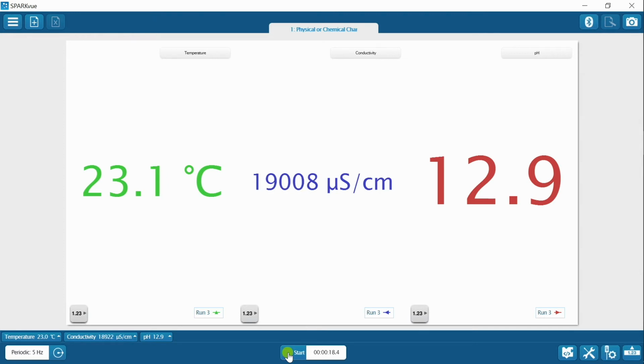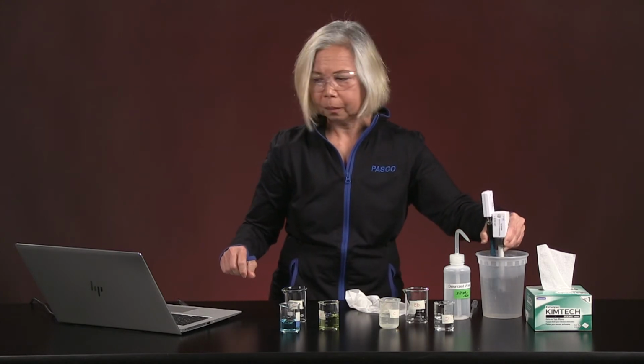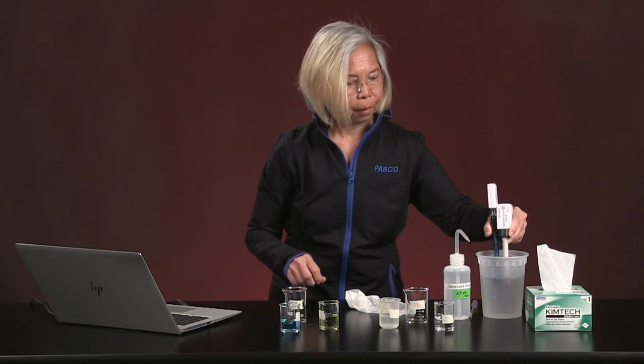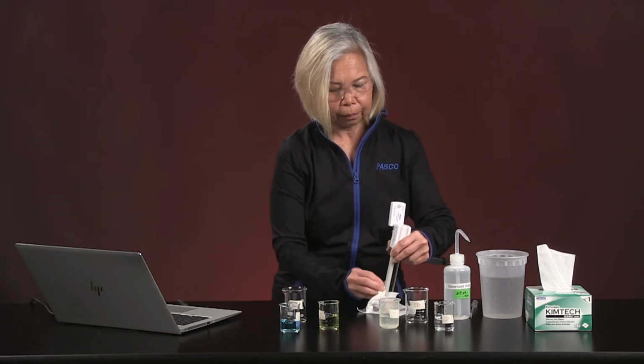And I'm freezing this at 19,008 for our conductivity. And our pH is 12.9. Rinse that out. Blot it.